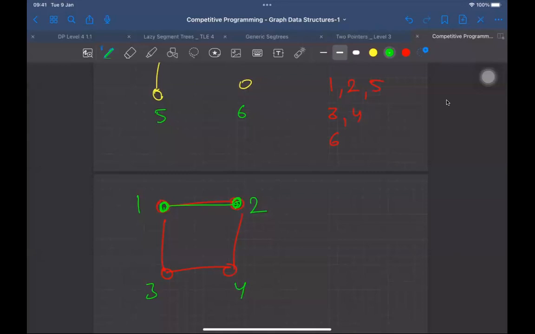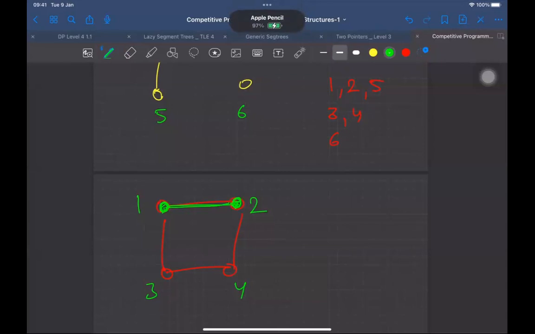So do you understand that, Yogaraj, that this would not work? Just checking whether we are visiting a node again or not. Because if you go from 1 to 2, then from 2 you have 2 options. You can go to 1, you can go to 4. If you say going to 1 is a cycle, then the answer is no, it's not a cycle. So like Ojas is saying, we can maintain a parent if you want to do it in a DFS. As you do it in the case of a tree, you check whether you are visiting the parent or not. If you're not visiting the parent, but you're still visiting an already visited node, then that means it's a cycle, right?